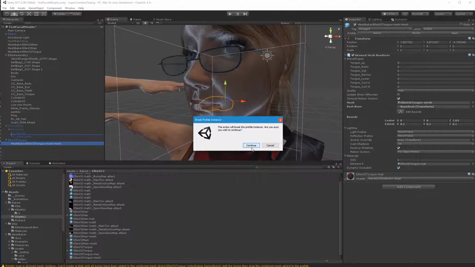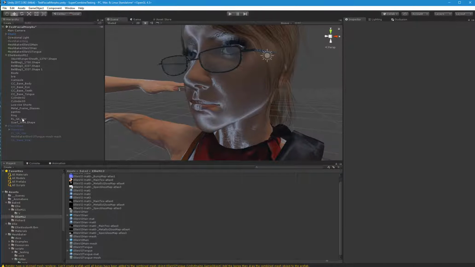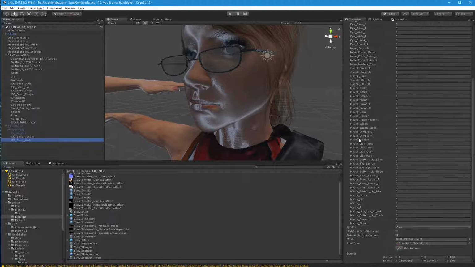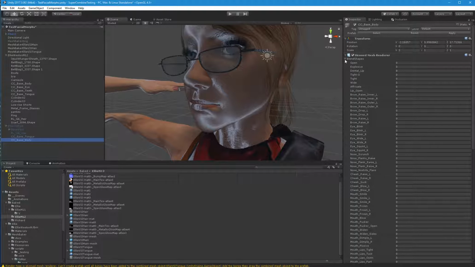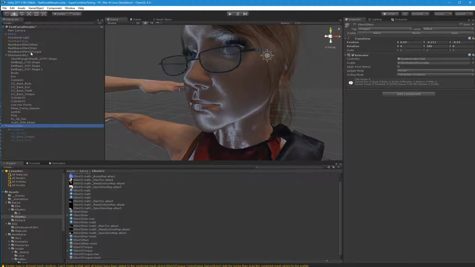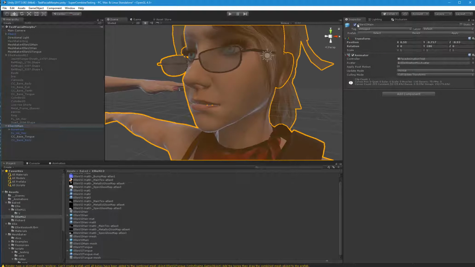However, if I don't do this one, so I dragged that out of the old prefab it was making, if I don't name this the same way, then I may as well not have separated this out at all. Now I come in, copy this in, CC base tongue. I've got all this stuff here. CC base body, I've got all this stuff here, no tongue. And so now I have the blend shapes and everything split out as my animator is going to be expecting.